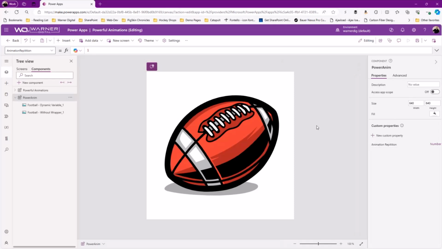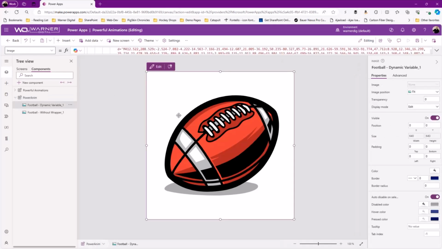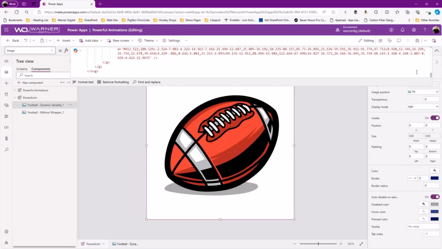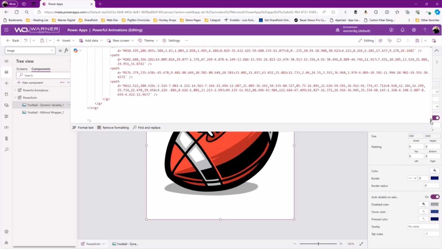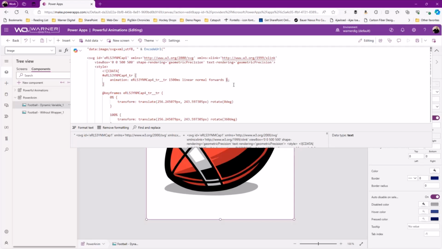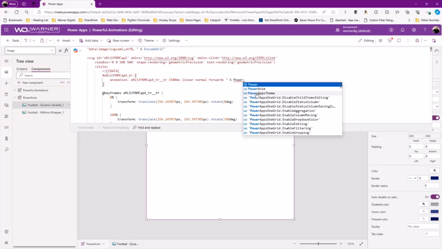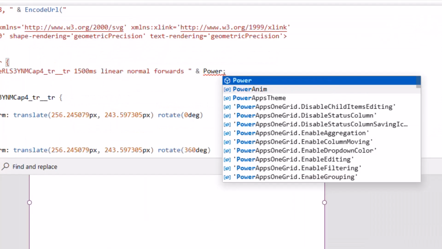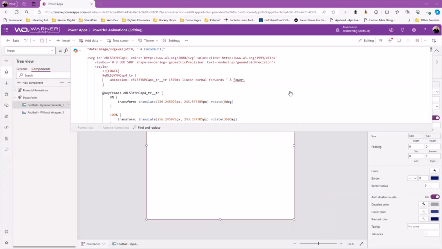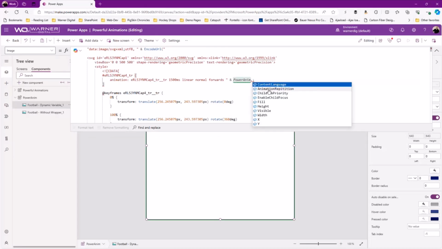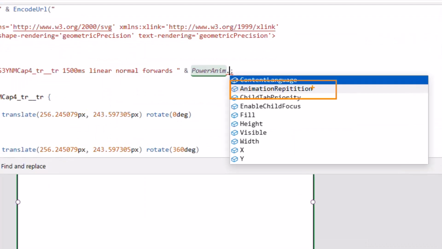So that's pretty cool. So how does that work? Well, if I click back on the image here and I expand that back down, and we'll pull this back down and move to the top. If I wanted to change that property right there, that little one number, and I wanted that to be taken from that dynamic property, then what I do is I come in here and I say PowerAnim, right? So we see that right there is my component. So I'm going to come back and select that, hit dot, and we see I now can access my dynamic property. So I created that, right?